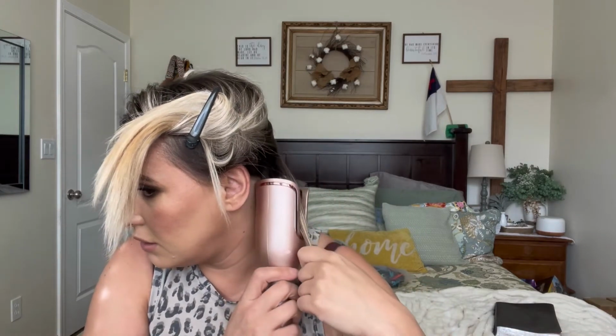Let me go ahead and get the comb and everything out. I already start feeling it getting warm. I'm gonna clip this up on this side. And then this side, I'm just going to clip up when I'm not curling, so just like this. Okay, so I'm gonna grab this piece of hair. I'm gonna stick it on the side where the opening is. And then I'm gonna hold it.